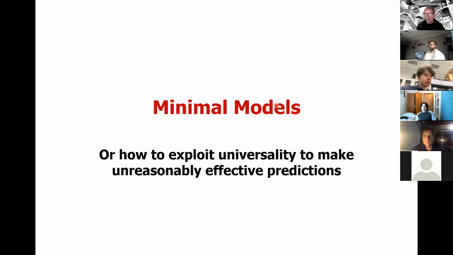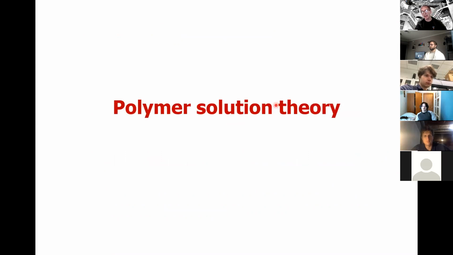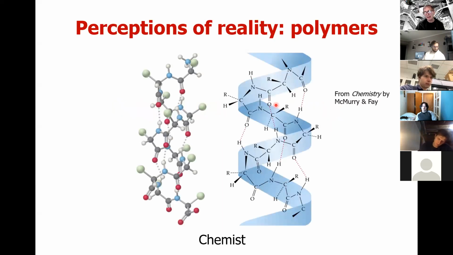So let me give you some concrete examples of that. Let me give you one from one of my friends, Yoshi Ono, who retired from the University of Illinois recently, but was here for many years. His early work was really quite remarkable. He was one of the first people to take the idea of minimal models and the renormalization group in universality and start applying it to real physical systems.